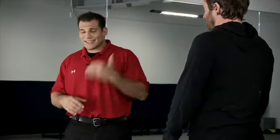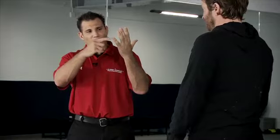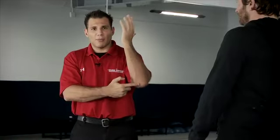The magic move is called edge of hand. It's the old karate chop, the judo chop. It is the ultimate gross motor movement. You basically can be shot, wounded, stabbed, you can have a broken arm, your shoulder can be popped out, it doesn't matter. You can still pull this off. Edge of hand is anything that hits from the tip of the pinky to the tip of the elbow.